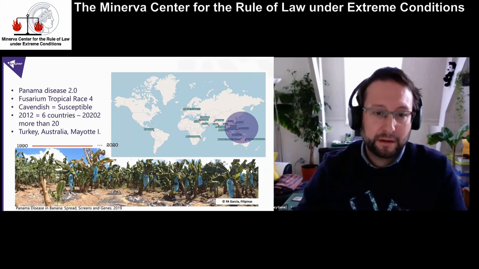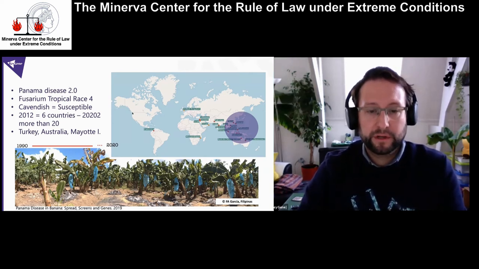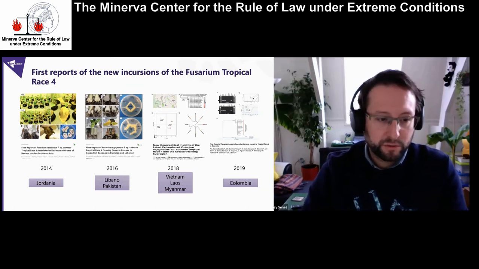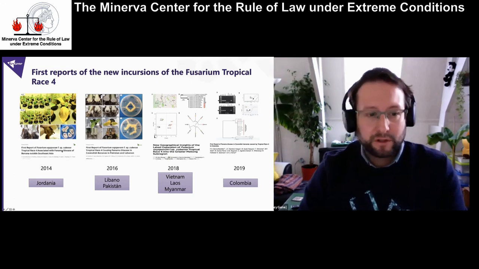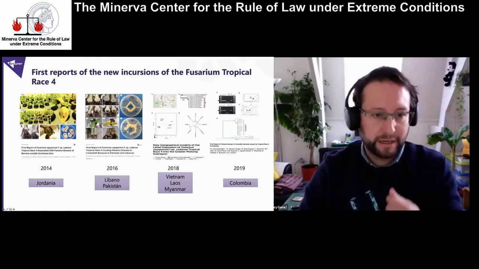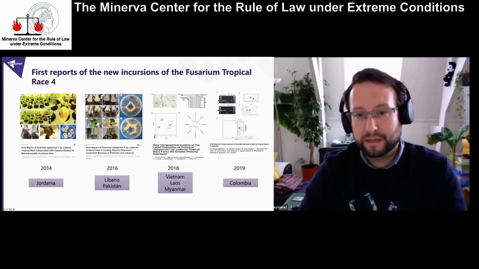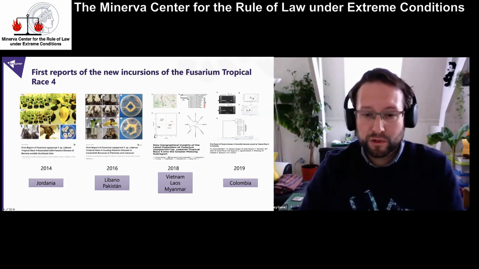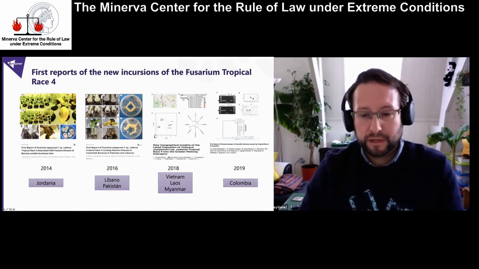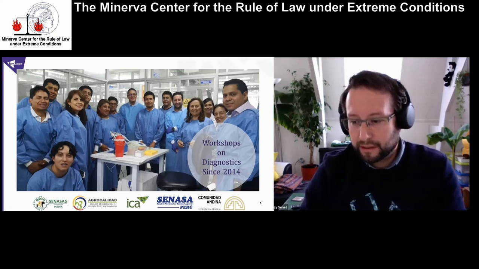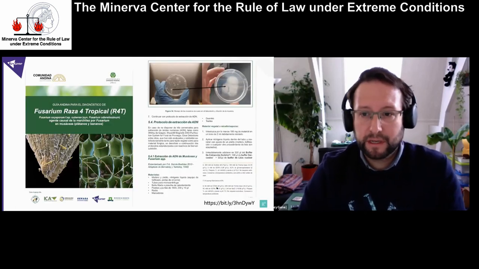Here started my work. During my PhD, I was involved in the diagnosis of the disease. These are publications we obtained identifying the disease in new locations. My work started around 2012, and we evolved in the techniques to detect the pathogen in new plantations. At the beginning, we had to do a lot of time-consuming tests, but nowadays using sequencing the technology is easier. Thanks to that, I've been invited to give many conferences and workshops on diagnostics in many countries in Latin America and elsewhere. We also wrote a book recently — in Spanish but the English version is coming soon — about the diagnostics of tropical race 4.